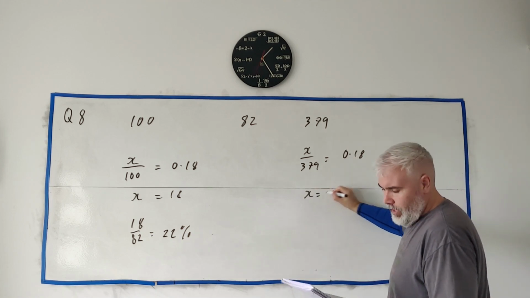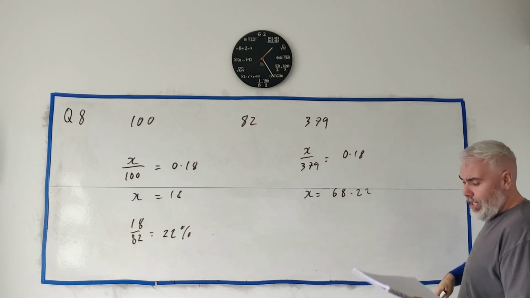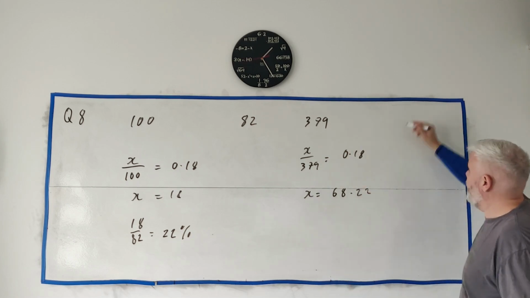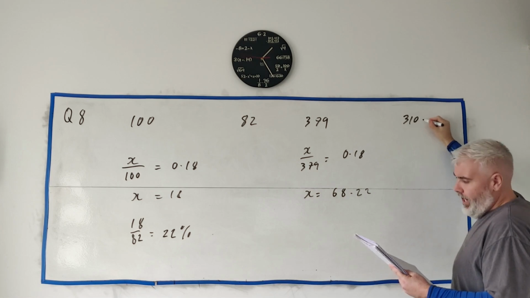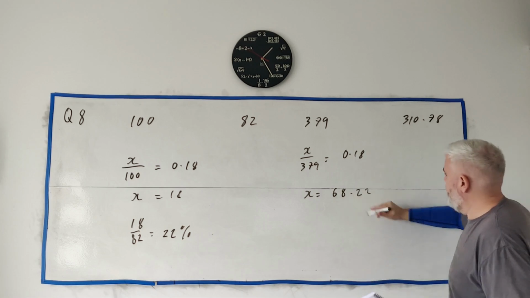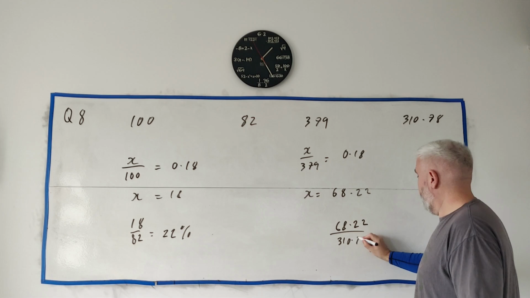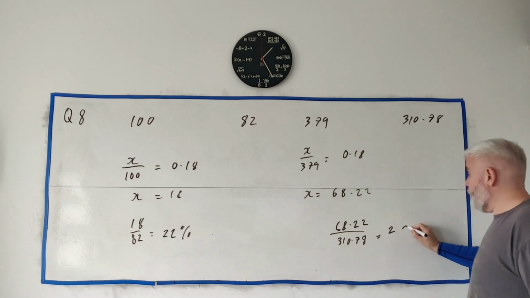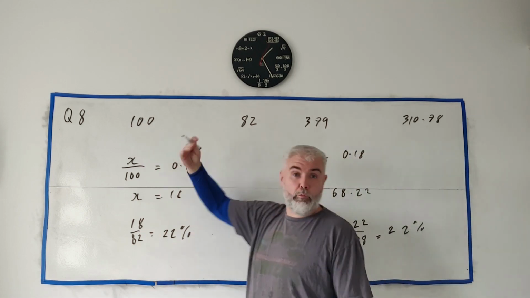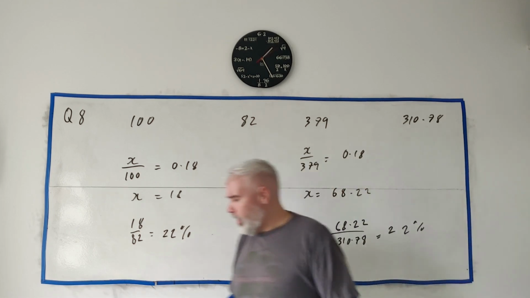The profit would still be X divided by 379, which would equal 18%. So that means the profit would equal €68.22 this time. And that means the cost price, the shop sells it for this, they made this profit, so they must have bought it for 310.78. That means the markup is 68.22 divided by 310.78, which again equals 22%. And you don't have to make up a number. You could make up a number of Y, and the Y's would cancel. Still, it should work out for everything.